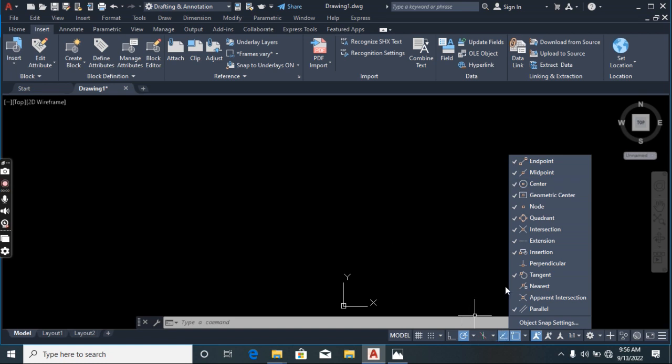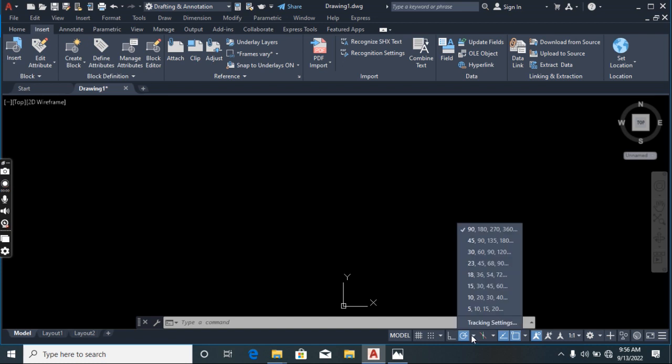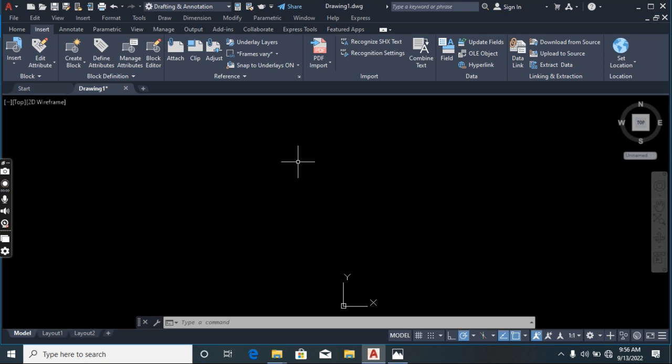If yours is not set like this, please check it and quickly set yours. And for our polar tracking, just leave it at 90, 180, 270 to 360. That is, if you're measuring your angle, start from 90, click it again for 180, click it again for 270, and so on and so forth.